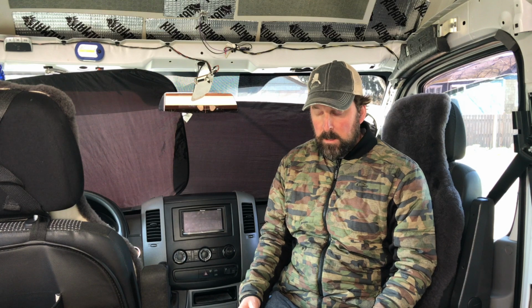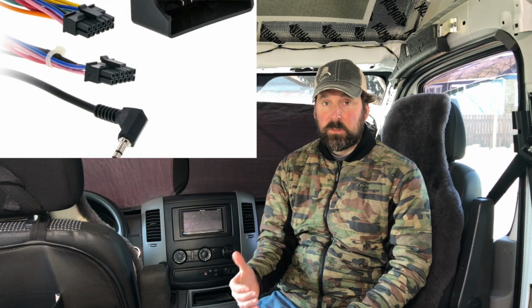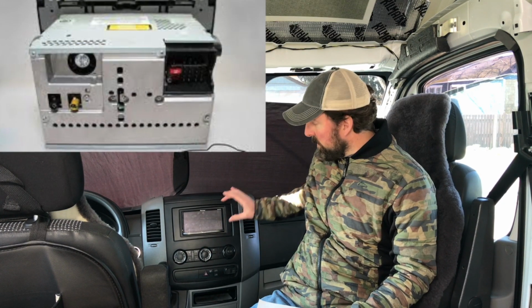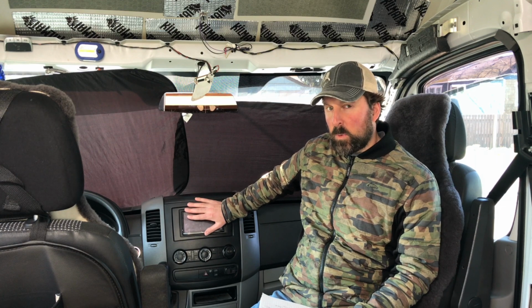So if you have the older, pre-2018 double DIN system, then you have a lot of wiring, a lot of bells and whistles. It's a little bit more work, but it does give you more options, particularly if you want to have steering wheel control with your thumbs and to be able to use the steering wheel. If you want that functionality and you just can't live without it, then you needed to have the Sound 20 double DIN, this size factory stereo. And it's a little bit of a trick to get it to work, but you can do it.